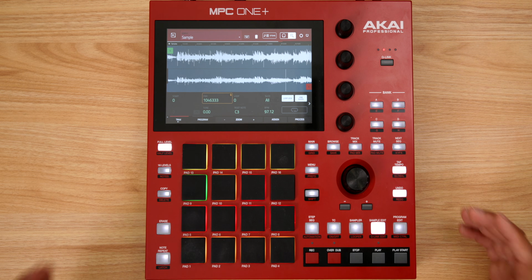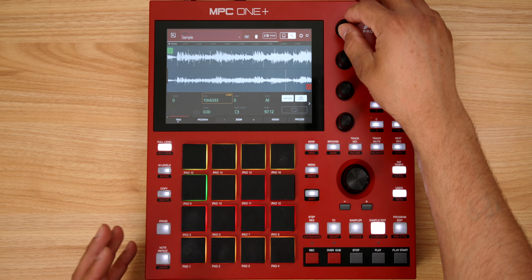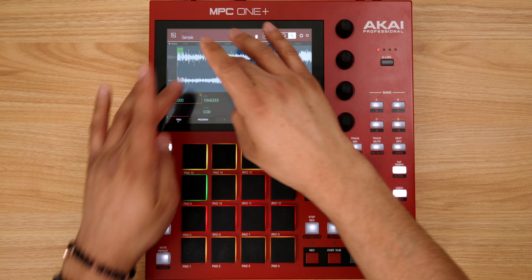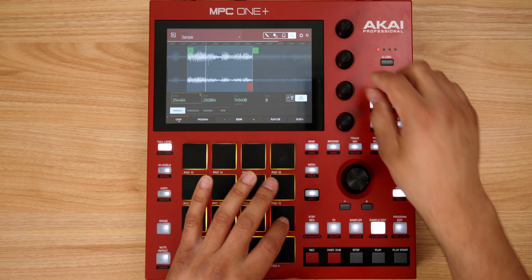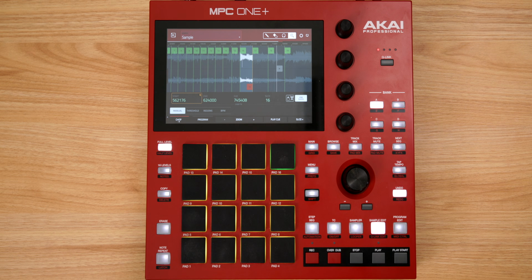All right, so we got the sample right here, and I'm gonna go ahead and chop this up just the way I would chop any other record. I'm gonna select my start point, my end point, and start manually chopping this. All right, so I went ahead and chopped this up like I would any other record. As you can hear, there is vocals, but it's not so distracting throughout the whole loop that I have selected right here. There's only a few beats that I might want to strip away.